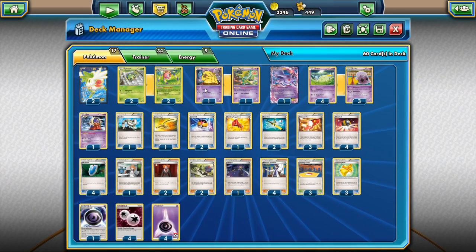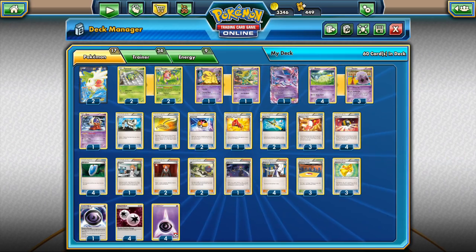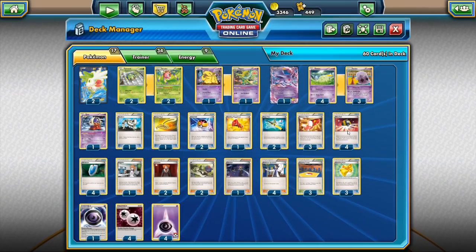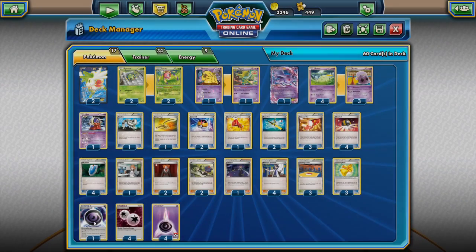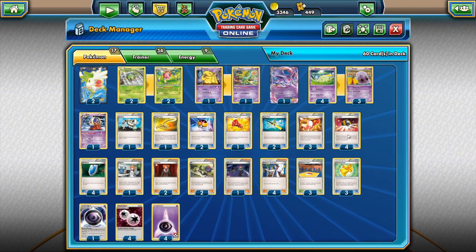So if we get it out in the second or third turn, that is okay as well still. Level Balls are going to help us get out our basic Pokemon. Same for the Ultra Ball in addition to the Brigette. Actually the Level Balls are going to be more important than the Brigette, because we can use them together with a supporter in the same turn.